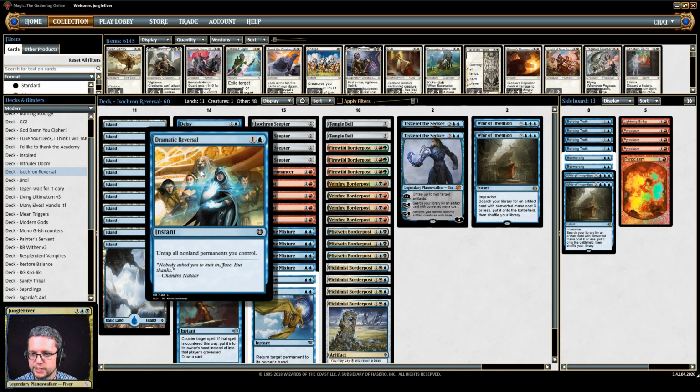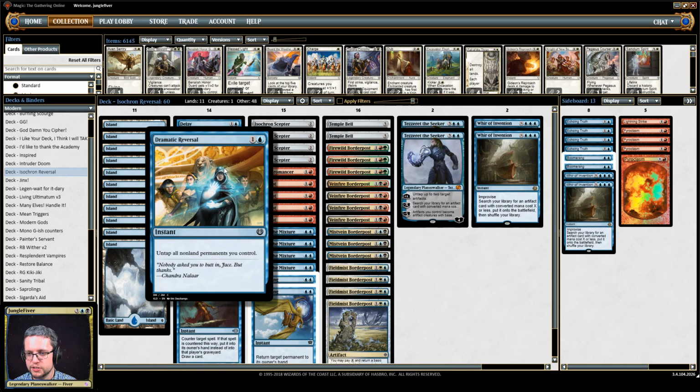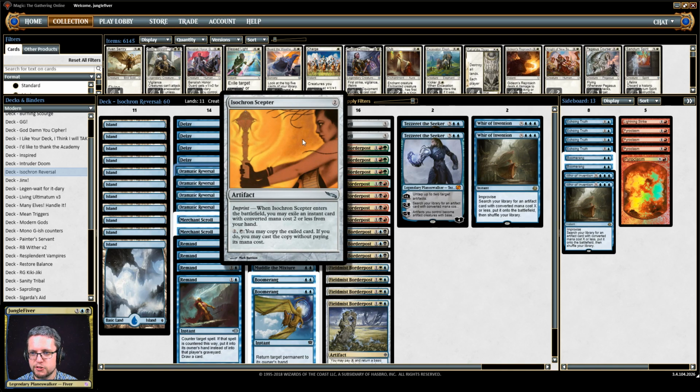And then we have Dramatic Reversal, which is an instant that costs 2 or less, so it can be imprinted on the Isochron Scepter. And it says untap all non-land permanents you control. So if you have Isochron Scepter and Dramatic Reversal imprinted on it, then you can pay 2 and untap all the non-land permanents you control, which includes the Isochron Scepter.